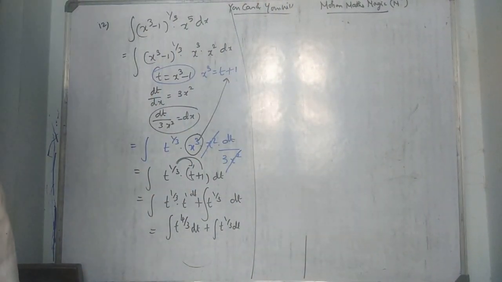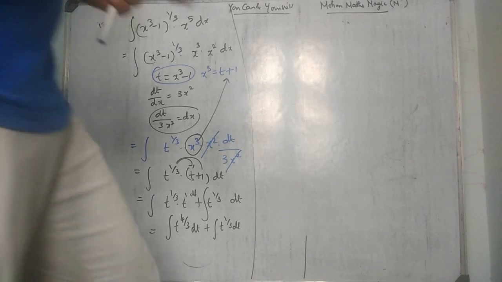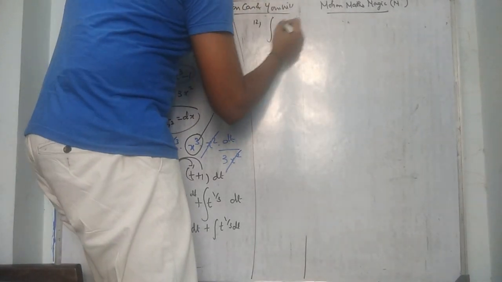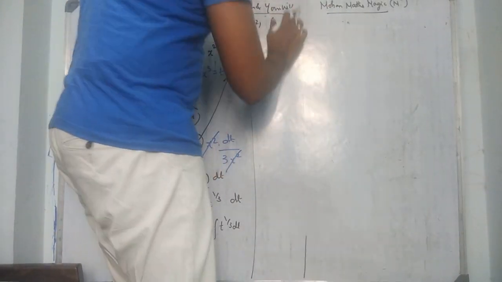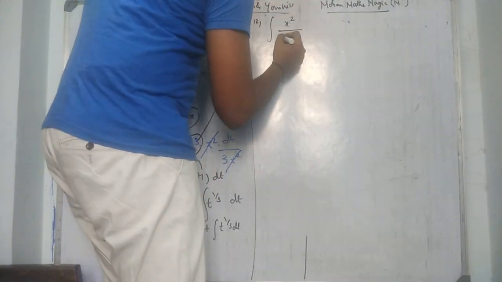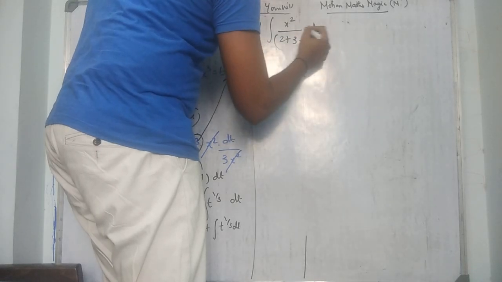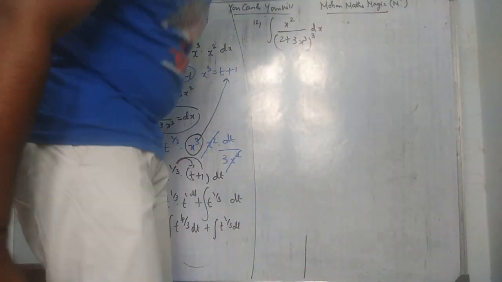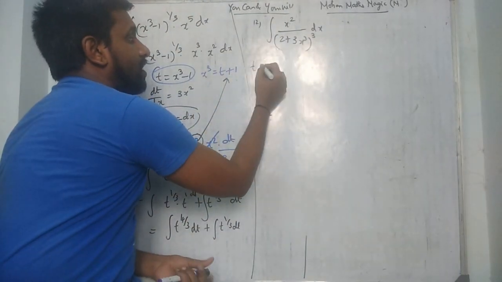So 13th one, x square numerator. So I got numerator x square, denominator 2 plus 3x cube whole cube. Okay, numerator 12th sum. 12th sum, numerator x cube, denominator x square, right? Numerator la x square, denominator la 2 plus 3x cube. 2 plus 3x cube the whole cube dx. Bracket la vandirukku, bracket la square root la. Okay, bracket la எப்பவுமே சொல்றேன் into கொடுத்திருக்கேன்.